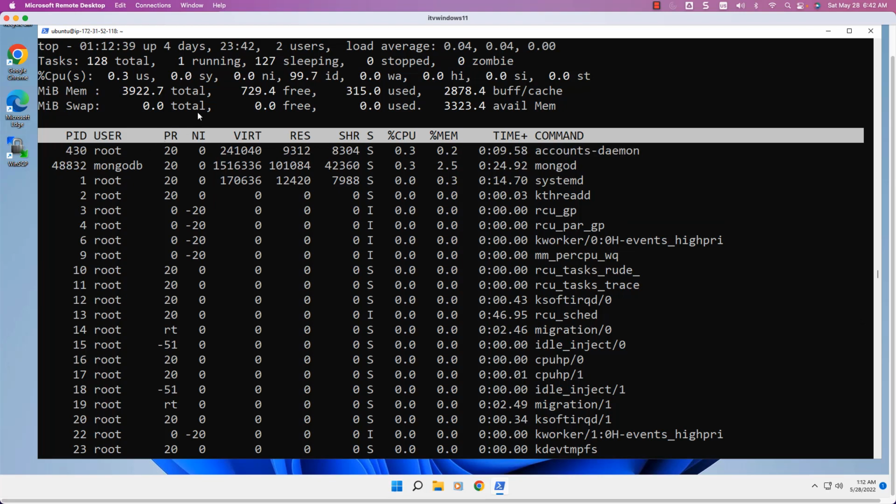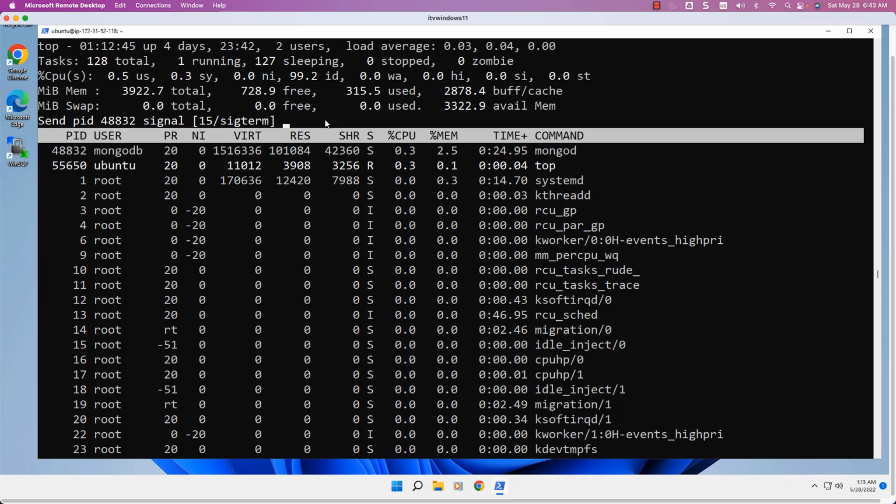To actually kill the process interactively using this top interactive interface, you have to first hit K. Now you can see that it is asking for the PID to signal or kill. The default is 48,832 because at the time it is the top one. However, if you wanted to change, you can change. If you wanted to kill this, you can hit enter and it will attempt to kill. Let's hit enter to kill.